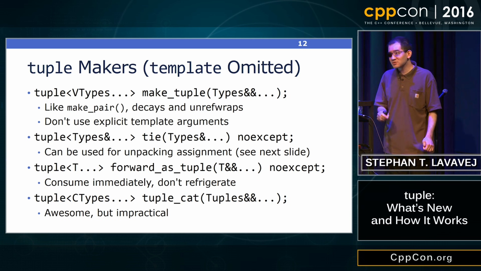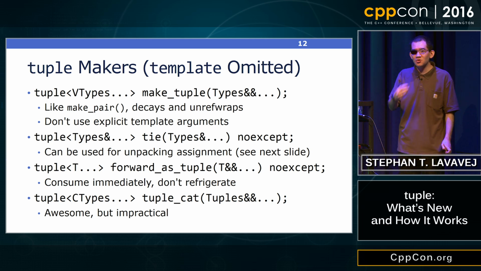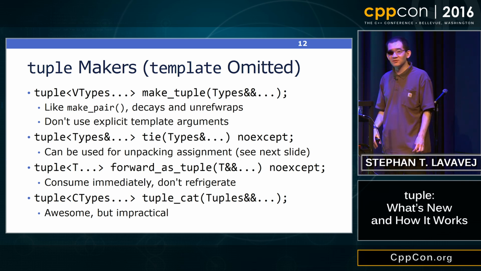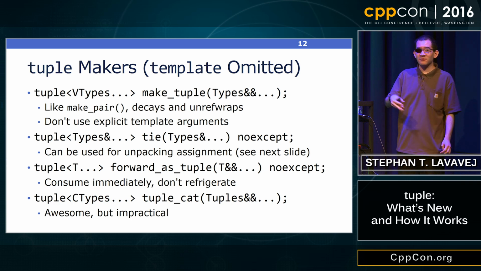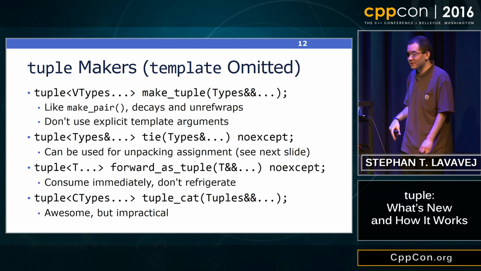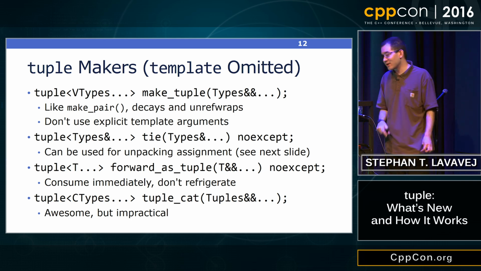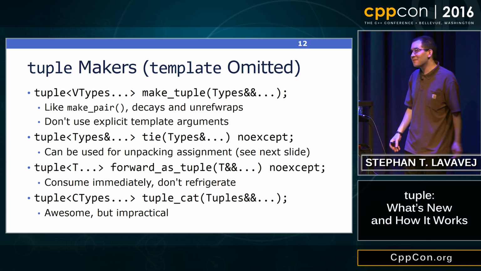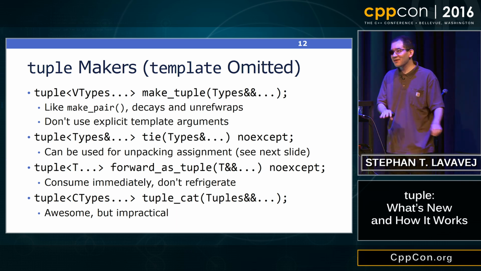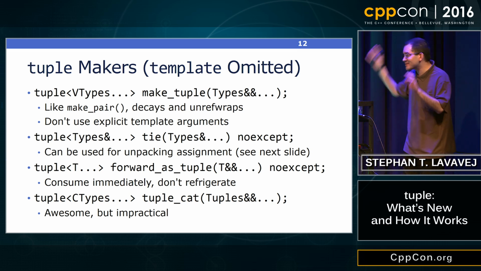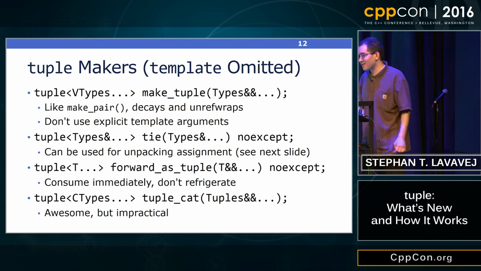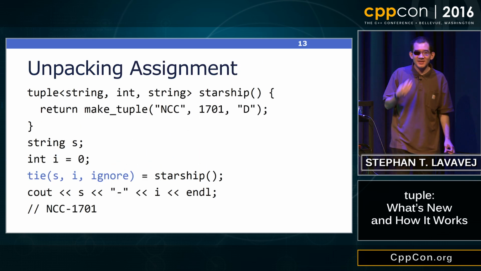So be very careful when you use forward as tuple that you're essentially immediately consuming it, that you're giving it to something like piecewise construct or tuple cat or something else. Don't store it for a long time. Even after a period of one function call, because what if those temporaries have evaporated? There's a note in the standard to that effect, but I'm going to repeat it anyways. And then there's tuple cat, which although its name is awesome, I've never actually seen it used in production. It is super fun to implement, like unbelievably fun with integer sequences everywhere, but I just can't imagine an actual use for it. But it's standard, so there you go. That was C++11. Okay, so I mentioned that tie can be used for assignment.